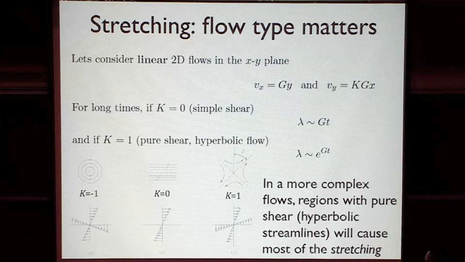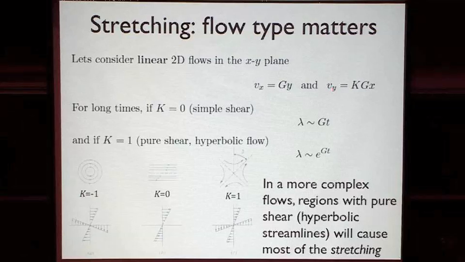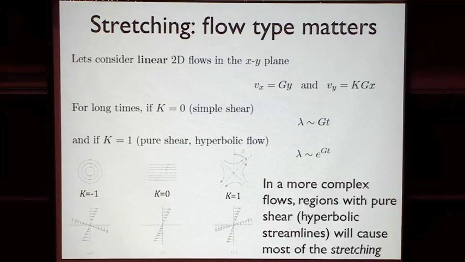Is there going to be any stretching in this case? No. If we put that little filament, it's just going to keep rotating around in circles. Okay, let's consider the case k equals 0. In this case, there's no velocity in the vertical direction. There's velocity in the horizontal direction, whose magnitude increases as you move away from the origin. So we're going to put our filament right here, and the velocity is going to carry it this way. How's the length going to increase in time? It's going to increase linearly in time for long times. Actually, I shouldn't have asked you the question. I have the answer there. The length lambda is going to increase linearly in time.